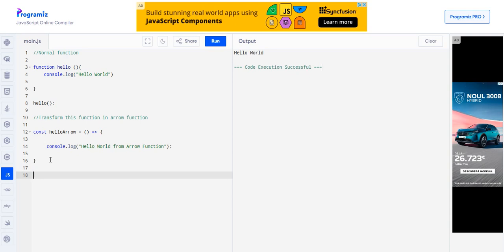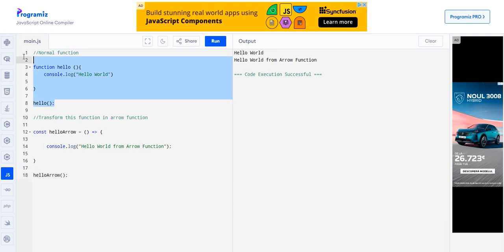Okay, let's call the function hello arrow, and now hello world from arrow function. I have here two functions, a normal function hello world. Again, a function has two parts: when you define and create the function, and the part where you call the function.